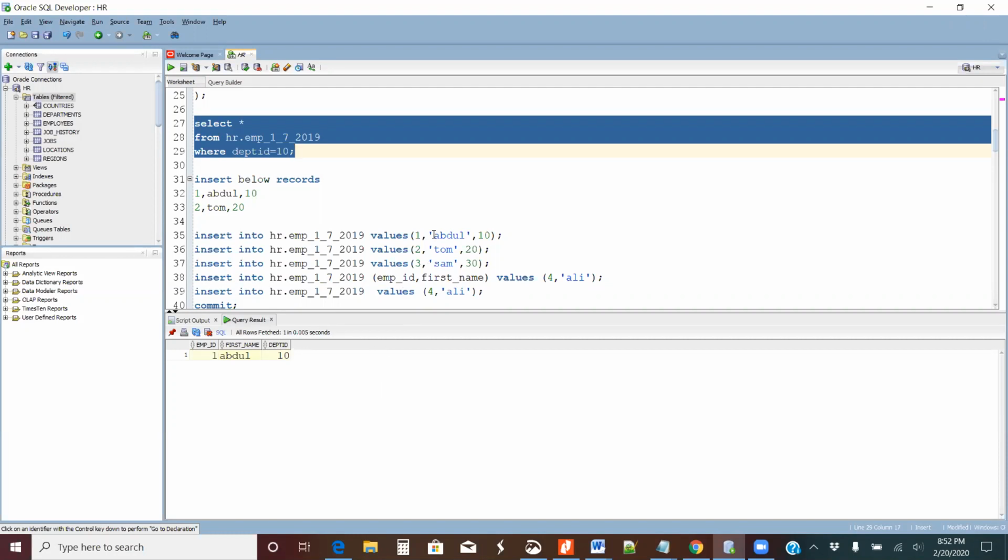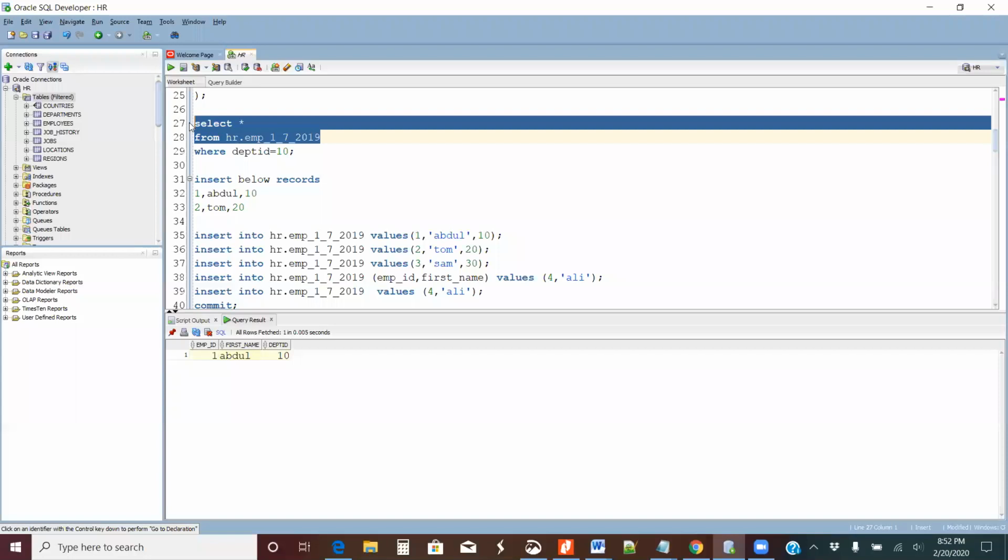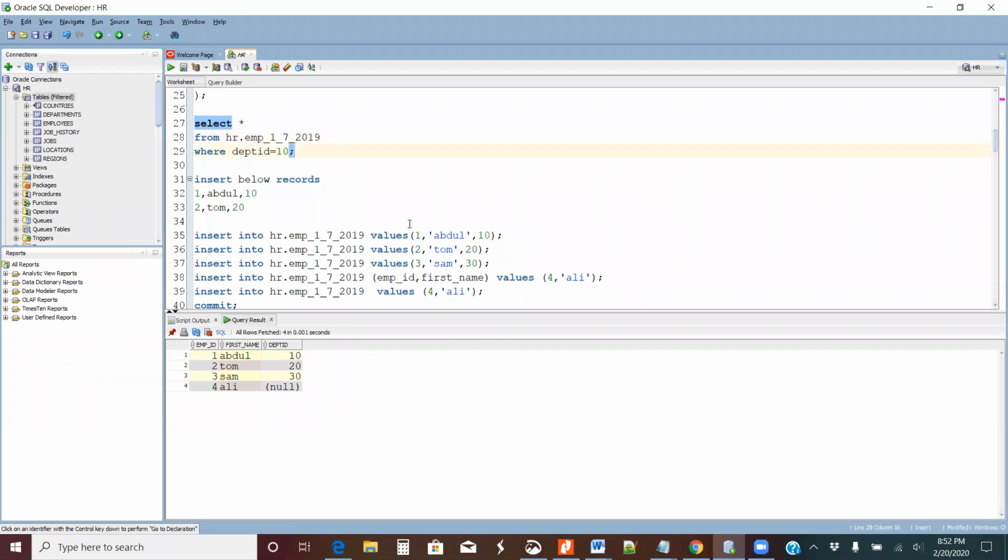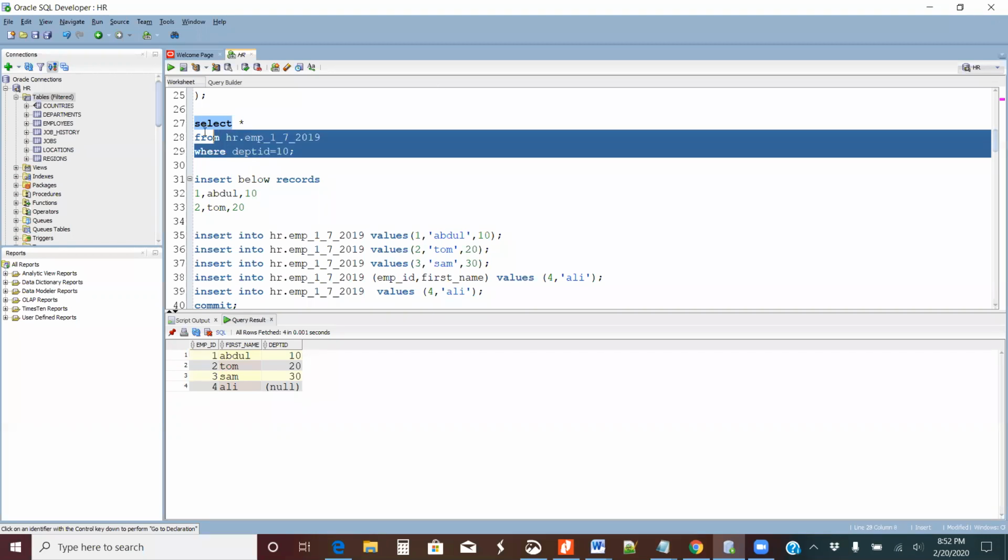Now, do select star on the table. Can you find out all employees who belong to department ID null? Copy that query below and paste it. Don't make changes to that. Write another query right below that.